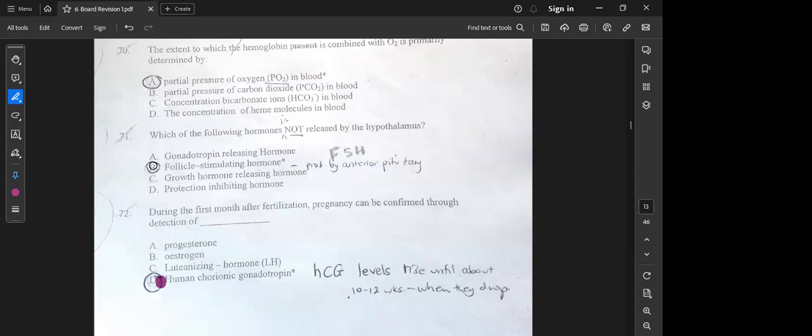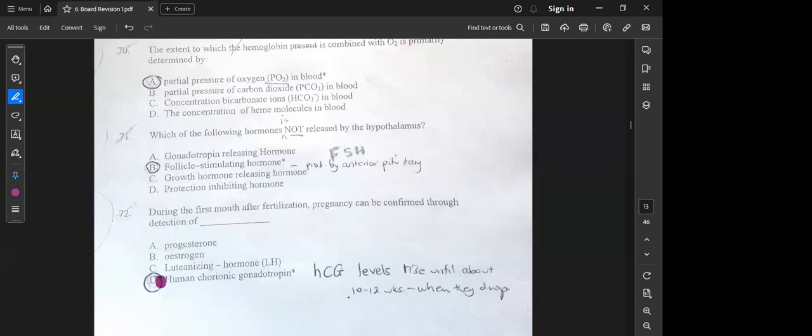Okay, sorry for that. So we know the hypothalamus is responsible for production of the releasing hormones like gonadotropin releasing hormone, corticotropin releasing hormone, thyroid releasing hormone, growth hormone releasing hormone, and prolactin inhibiting factor. That's what the hypothalamus releases. And now for the pituitary gland, the anterior produces growth hormone, FSH, LH, ACTH, thyroid hormone, prolactin.